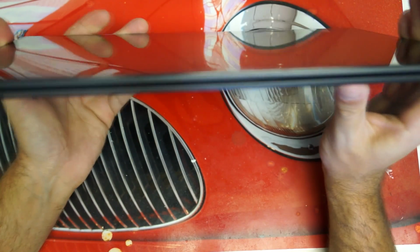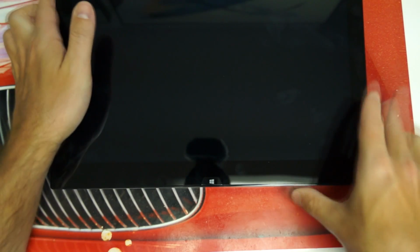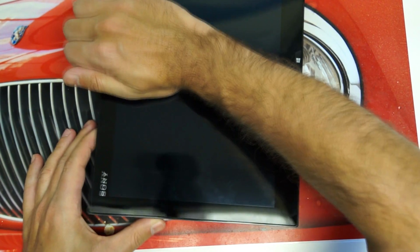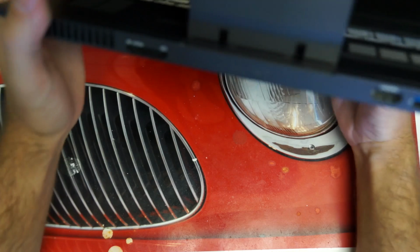The only thing this really shares in common is the actual function of the screen popping up, which I'm going to demonstrate right now. So basically, I'll start off on a side view, because one of the big complaints people had, you can see how easily that popped up, was that when you were actually in that fixed mode, there was quite a bit of cable protrusion, we will say. The ribbons for the display were actually exposed, and they're still there, but things have been tightened up, neatened up, whatever you'd like to say. It's just a much cleaner finish now on the back side.